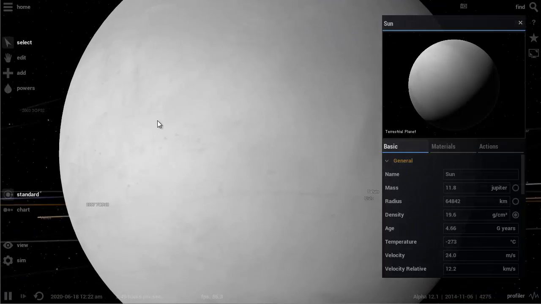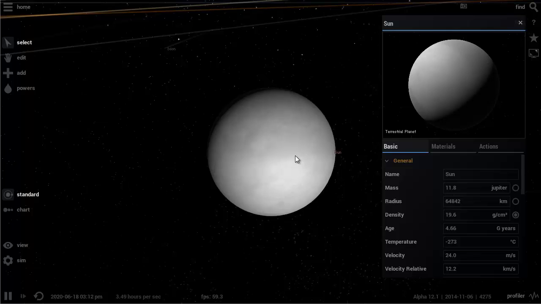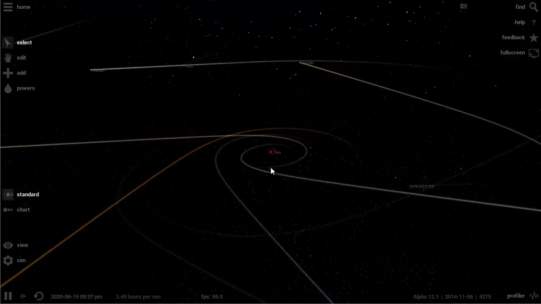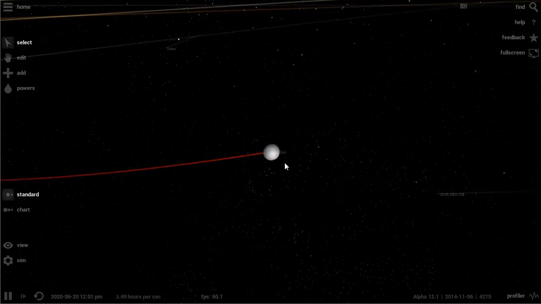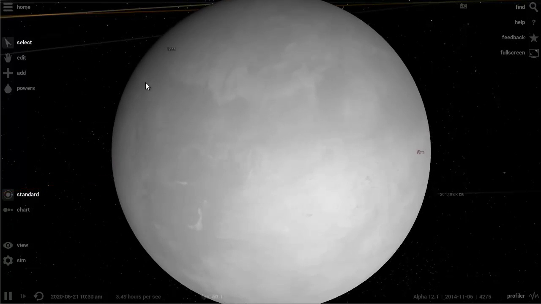It's just white. Now, to make a terrestrial planet habitable, it needs some kind of a heating system. And this is why I decided to do something different. First of all, if the sun loses mass, everything flies away. Our solar system is officially no longer a solar system, and it's just a bunch of planets flying around. So we do need to maintain its sunness. Essentially, it needs to still be a star. Now, how do you keep it a star and still give it those terrestrial planet-like features?